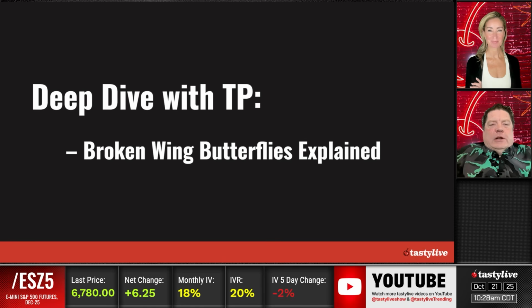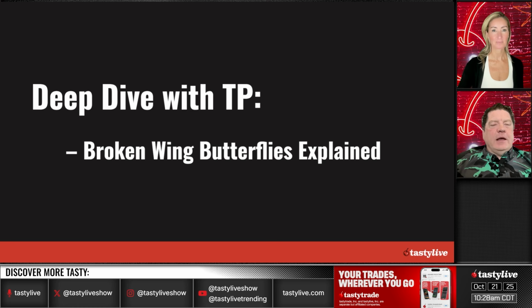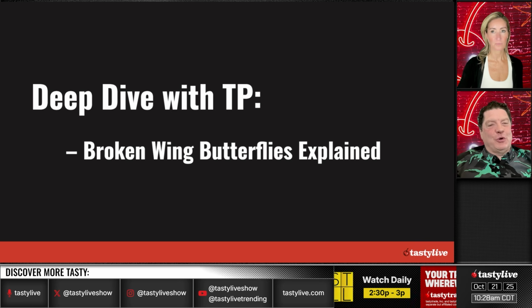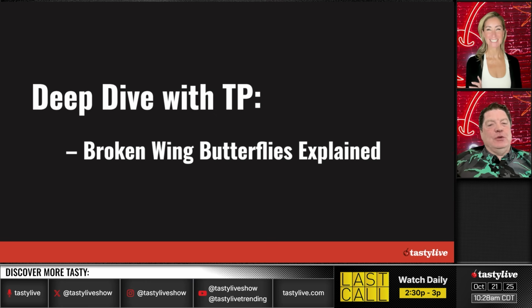So you guys trade a lot of broken wing butterflies on your show, and customers are starting to do more and more of these things. And I think it's important, because they can be traded as one trade, right? The broken wing butterfly acts like its own little animal, and that's great. I think telling the story about what makes a broken wing butterfly broken is a useful exercise. Now, some of your viewers already know this, so they can just get a primer, but I think a lot of people have never thought about these strategies in quite this way.